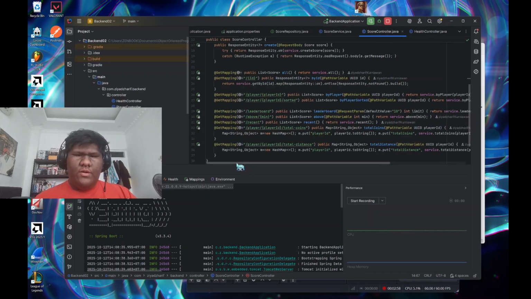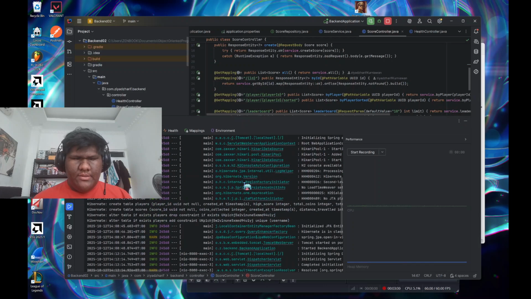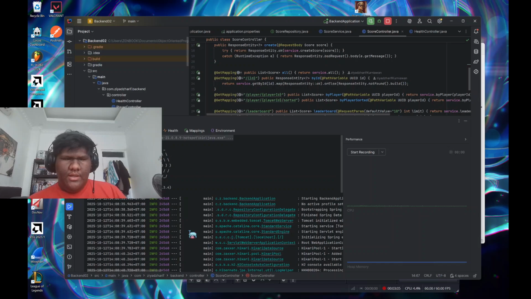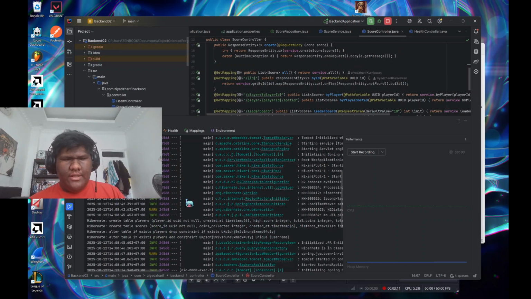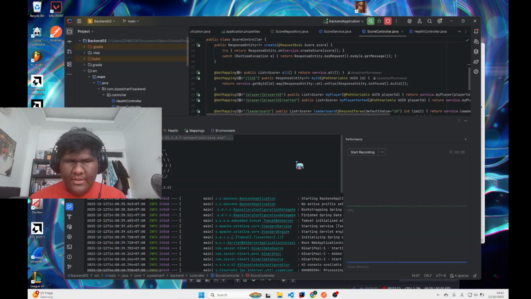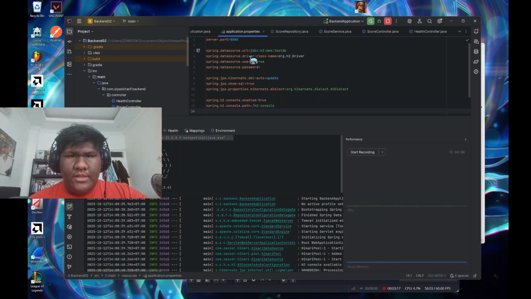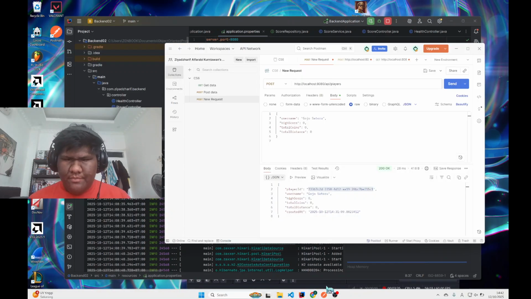And yeah, I already ran the code here because later we have to test on Postman. As you can see, this is my previous test, and this is the result, I guess, when you run it, and then now you can test it on Postman. But before that, you need to do the application properties first. Remember the server port 8080 because I'm going to use that, and that's basically it. So now let's open the Postman.